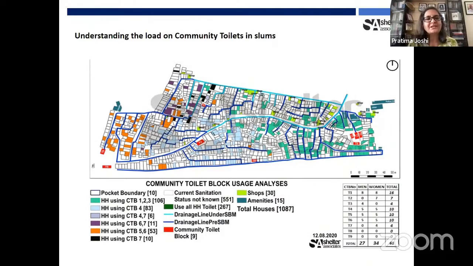Now, if you look at this particular slum, you can typically see about 10 community toilet blocks, which are in red. When we capture data at household level, we also ask them which community toilet block they use. So we map users to the CTB so that we understand the differing pressures on the community toilet blocks. We capture just about everything that you can see: all manholes, all CTBs, all water stand posts, electric poles, to understand what the existing infrastructure is.